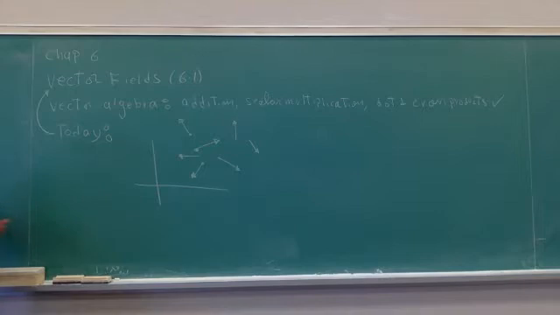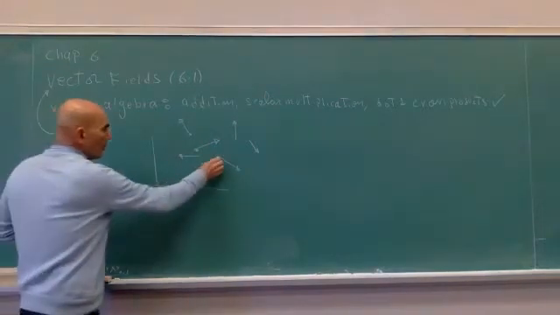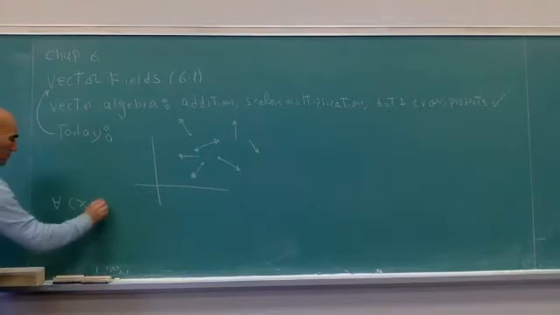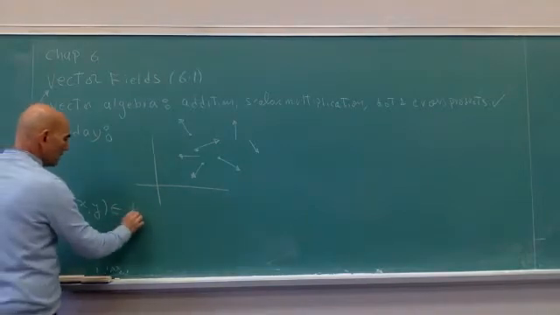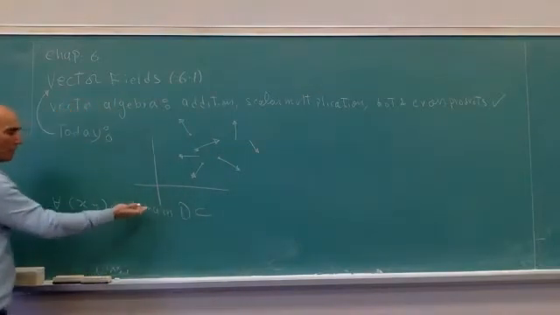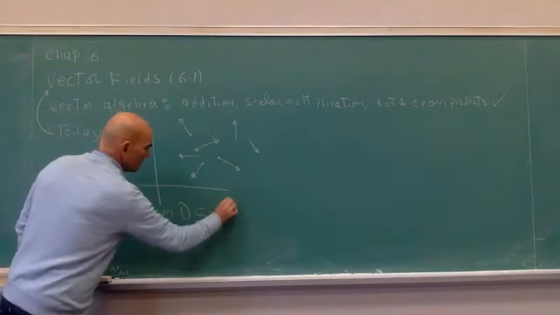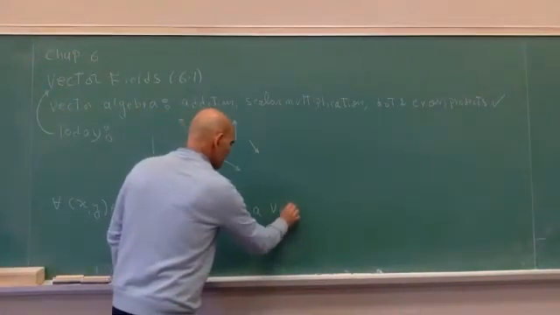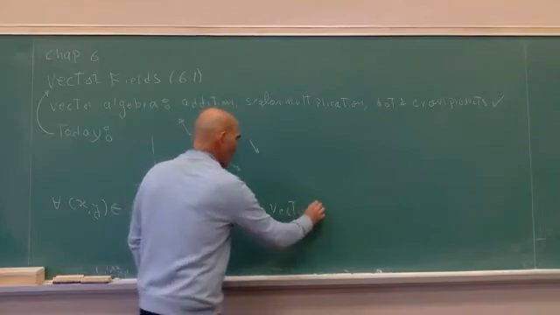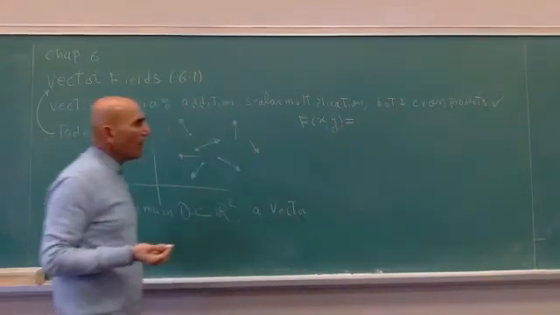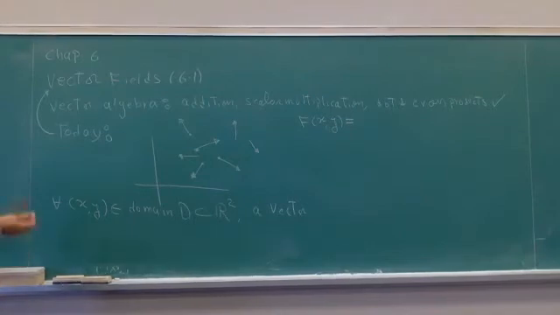So what it takes to define a vector field is like this. For each point in your space, like x and y, belonging to this domain D, which by domain we mean just a subset of R2, a vector f of x and y is defined. But this f of x and y obviously has two components, right? An i component and a j component, or a first component and a second component.